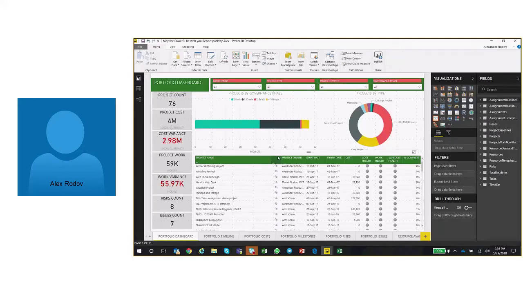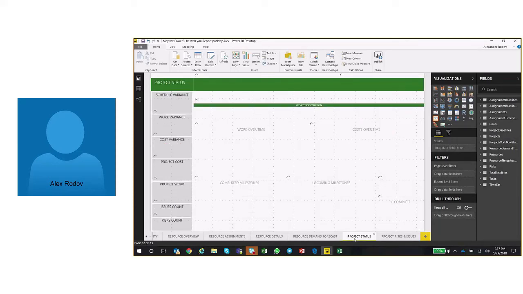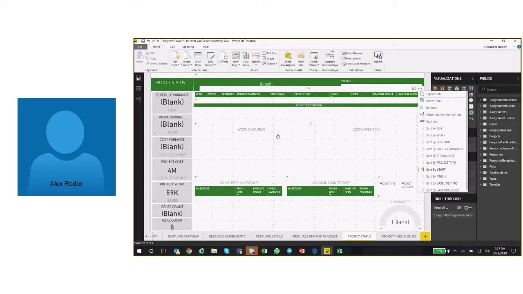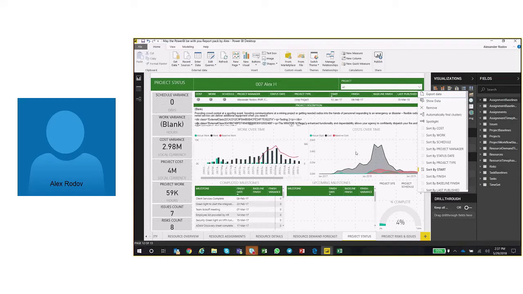Anyway, if I get out of here, I can also show you one of my favorite tricks, and I'd like to show this to you on the project status report. So this is a sample of the project status report, where I can look at different information, such as, in this case, I'm just going to say I want to look at all the projects at a time. And now it's going to just bring this information over. There we go. So this is like the status report for all projects, rolled up.